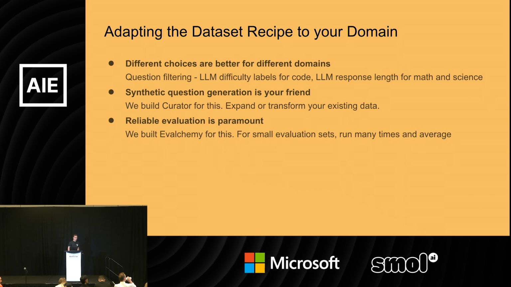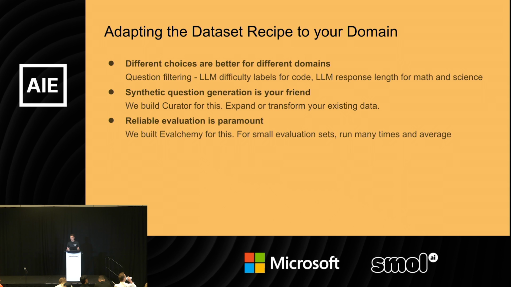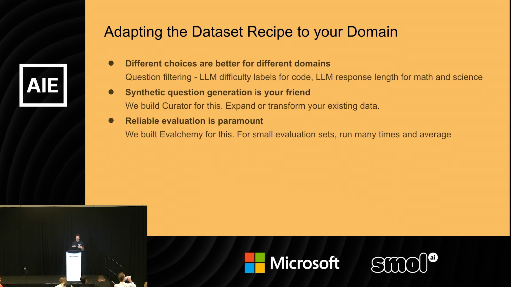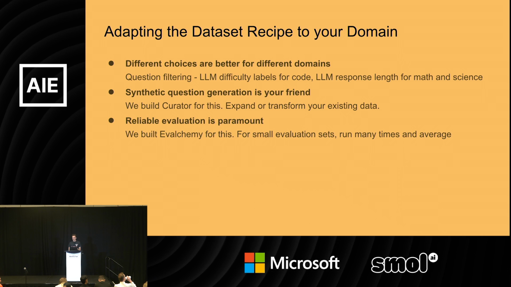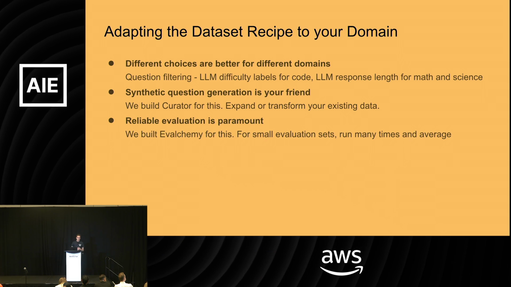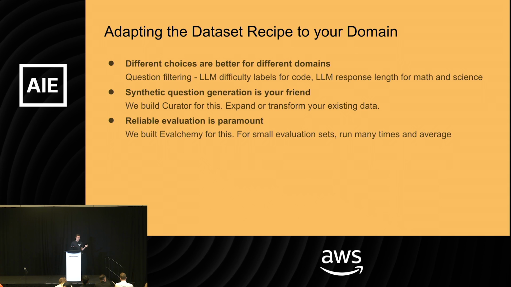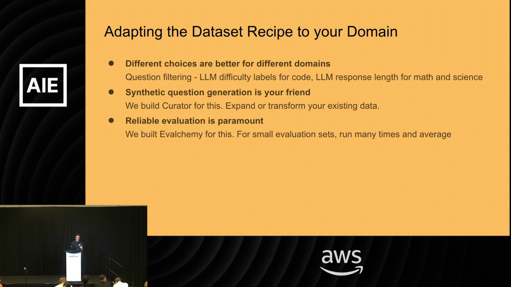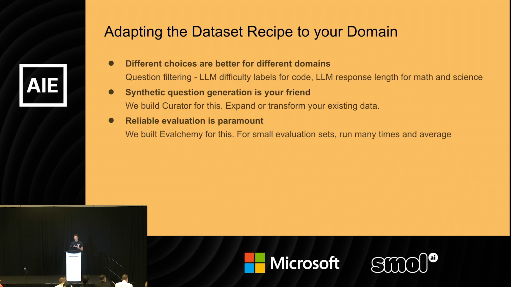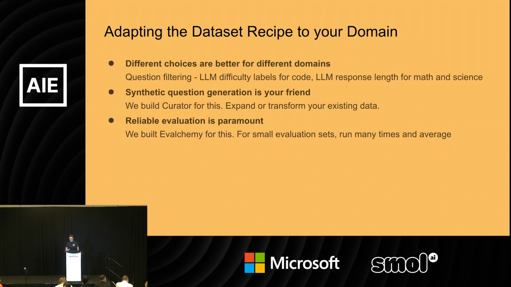And then lastly, I feel like everyone says this, but it can't be said enough: evaluation is paramount. If you don't know how well your models are doing or improving, then you cannot make good principled decisions about your dataset recipe. We spent a lot of time on this. We also have an open source library on GitHub called Evalchemy, which takes care of this and also takes care of the sharding and parallelism.